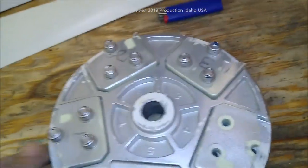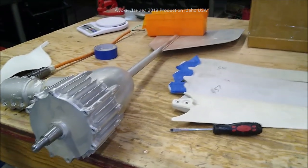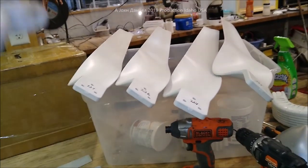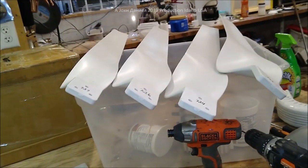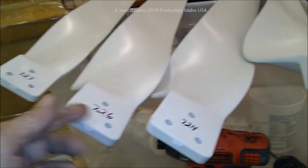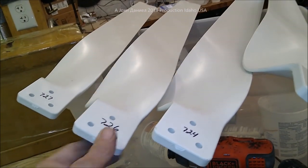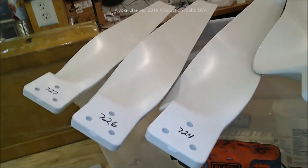Look at how this broke apart — this nice big, beautiful well-cast machined hub came from High Energy. High Energy still sells wind turbines but they run like hell once you get them in the mail. I've got a guy down in Utah who says he got one blade that was nine grams out of whack with the rest of the blades. I asked if it had any casting flash — he said no. Well then, you've got a bad blade.